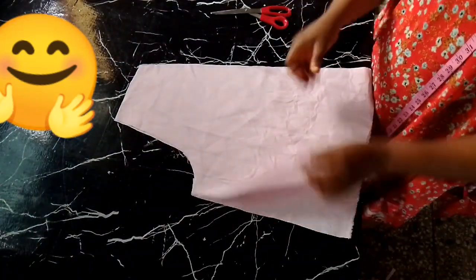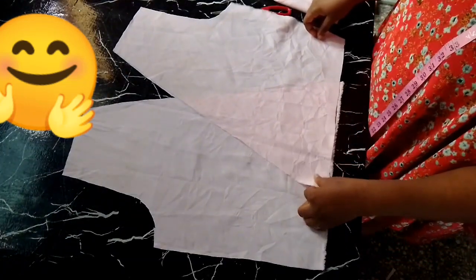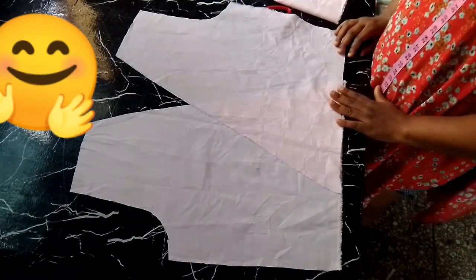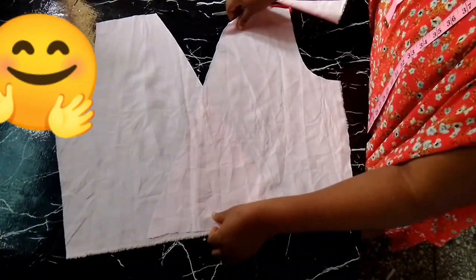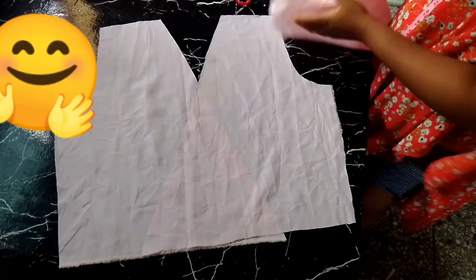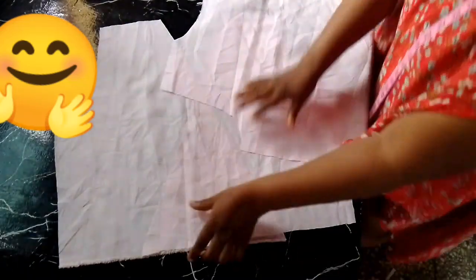So now we have our two pieces for the front. You can see that we already have that shape that you saw on the thumbnail. For this, I wanted to use a bias to turn it and all, but I felt like my fabric was transparent. So I decided to use a cotton lining for the front pieces, but I didn't use the lining for the back. So it was only used for the front pieces.